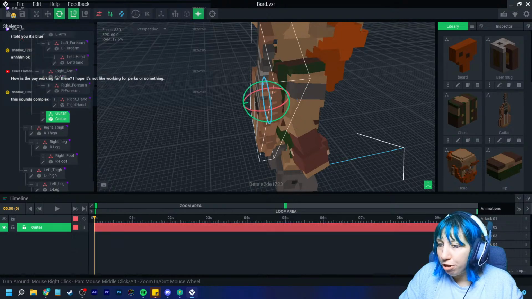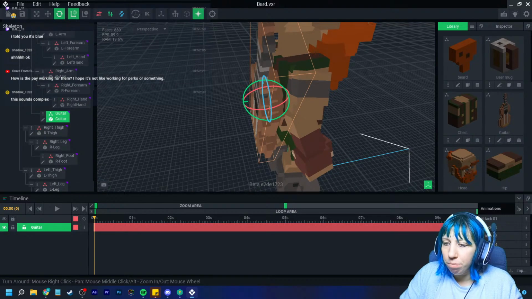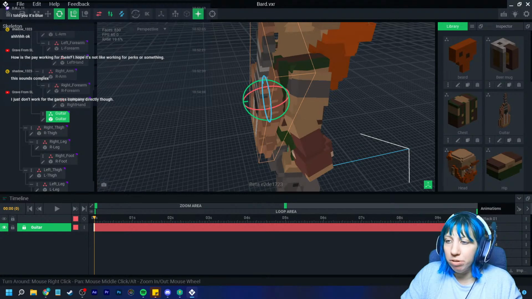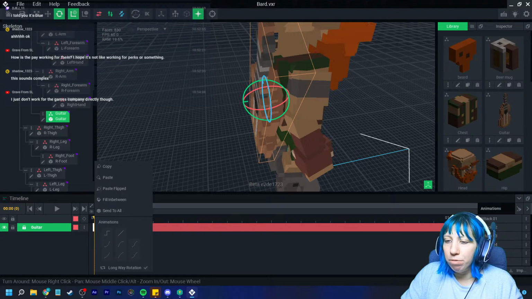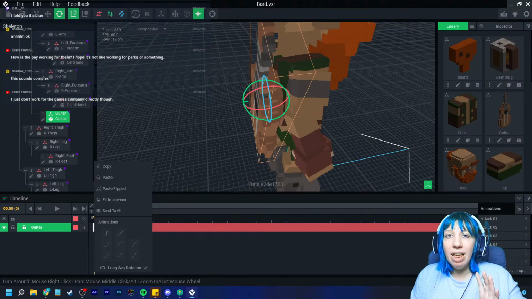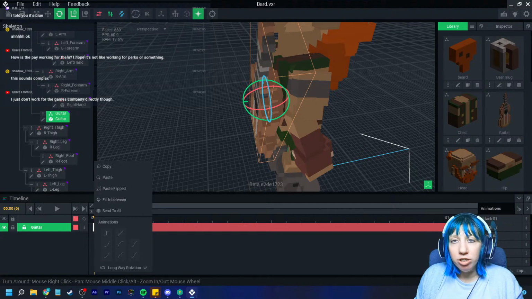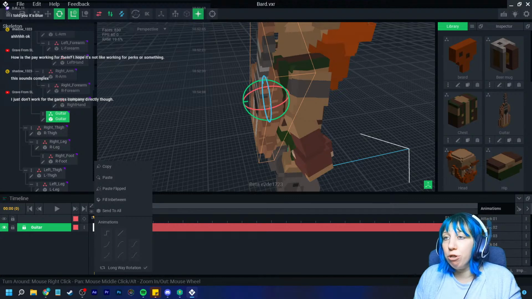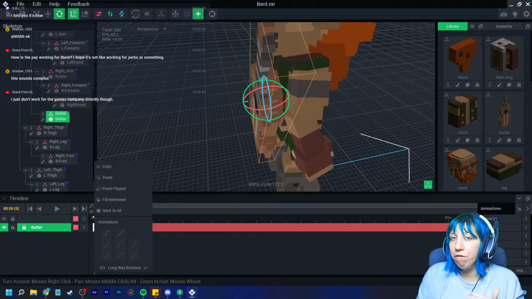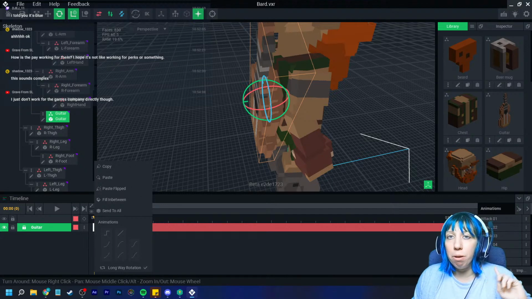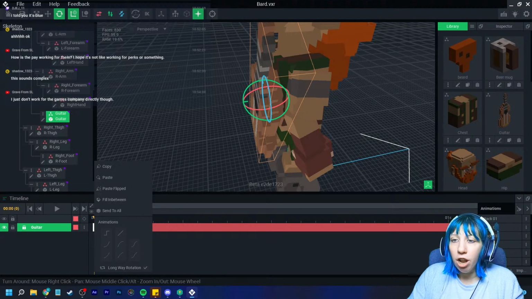And then you position it wherever you want it positioned. I'm just going to zoom in. And what we will do is right click, send to all. So then that's positioned on the back for all the animations. Now, maybe for some animations there might be a little bit of issue, and you should go through all of them just to make sure it looks fine. But if you're attaching something on the back, definitely do child node chest.